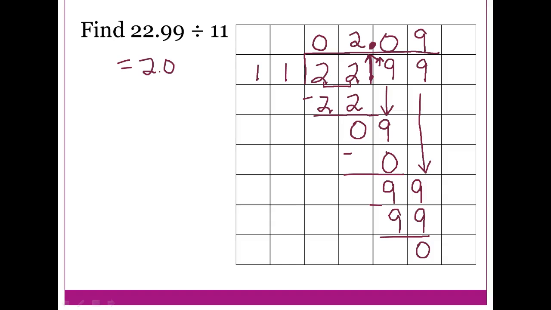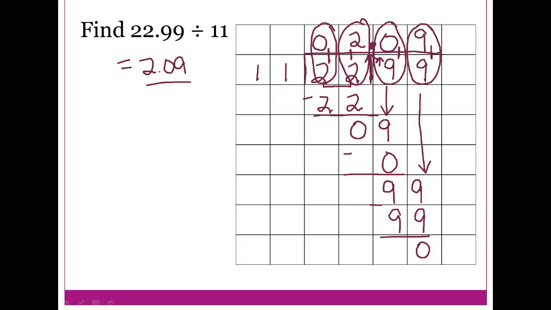Now getting back to bringing down that 9, as you can see, each digit in the dividend has exactly one digit above it in the quotient. There is always a one-to-one correspondence. You would never have a double-digit number written above a number in the dividend. Each one is one-to-one. You have a single digit above a single digit, and they'll match up. This is where the graph paper comes in really handy, because it helps you avoid making those mistakes where you accidentally bring down a digit and don't put anything in the quotient.